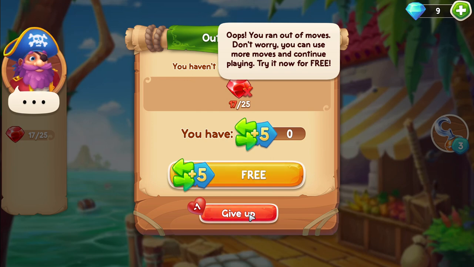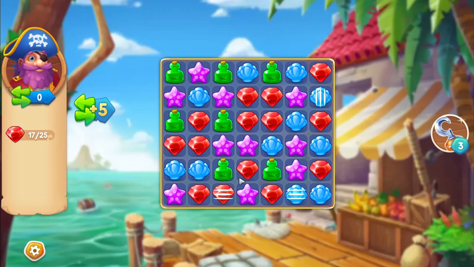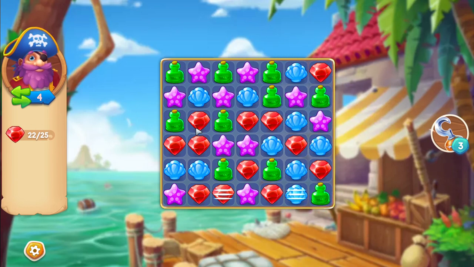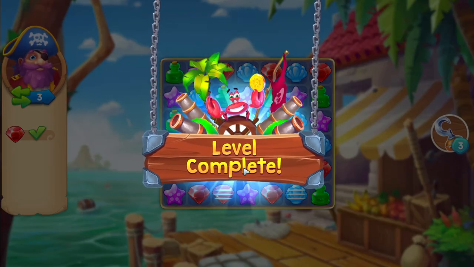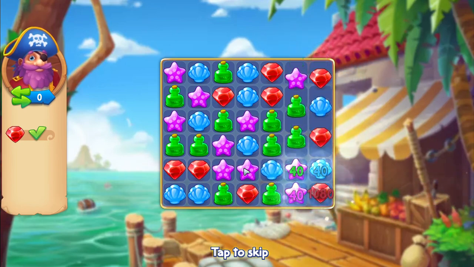So I have to give up because I wasn't paying attention. I was actually thinking about Kitty. Okay, I'm going to use that because it's free this time. So I was meant to be getting 25 of the red gems. So here we go. 1, 2, and I did it. Okay, so that level's complete. I really should be paying more attention instead of thinking about Kitty, shouldn't I?